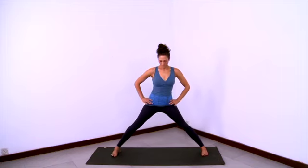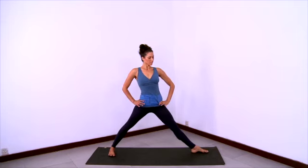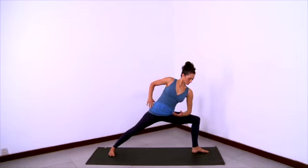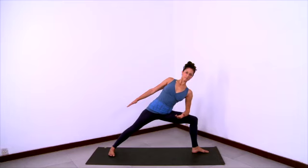Inhale and lift yourself out of the pose, straightening the legs, hands to hips and change sides, turning the left leg all the way out. Turn the right toes even more in. Shoulders back, long spine. Bend the left knee deeply. Rest the left forearm onto the left thigh and open the right shoulder so that the front of your trunk is pointing straight forward. Long line from the back heel, extended in the back leg, and all the way through the spine through the top of the head.